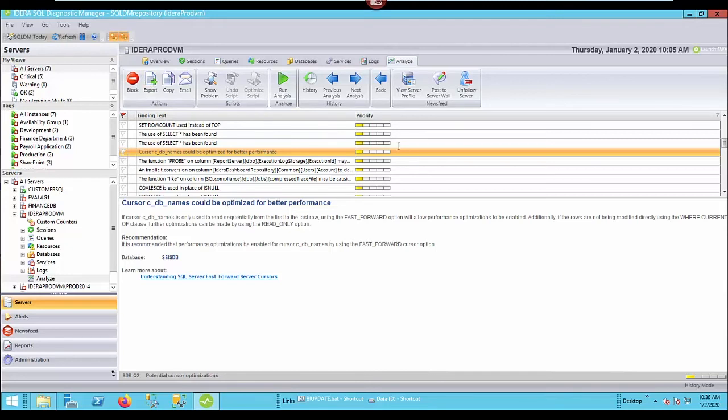And any of these findings could then be exported out as well and shared with the rest of your team. So to wrap it up here, prescriptive analysis is a great add-on as far as all the functionality that you get with Diagnostic Manager to give you additional recommendations to actually fix issues. And as I pointed out at the beginning, I find that that is something that distinguishes this product from typical monitoring tools that provide essentially no recommendations or any information to help you actually fix the problem, which kind of leaves you driving blind when it comes to performance problems around your SQL environment.